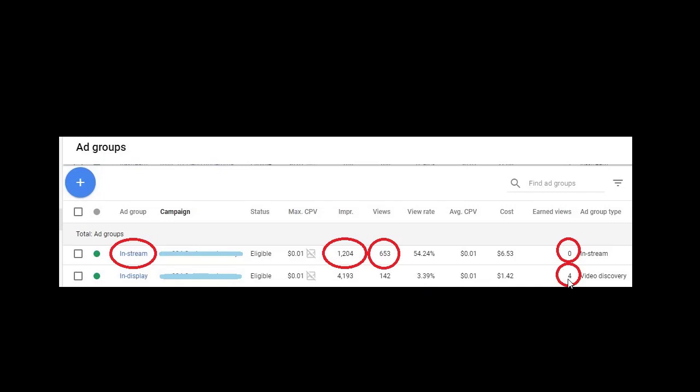And what this is showing us is that video discovery means the person clicked here on purpose, they're active, and they may then click on other videos that you have on your channel. Whereas the in-stream, because it's passive, it's less likely they're going to click and you're going to get those earned views. And so even though we get all excited about the idea that we have a view rate that's higher for in-stream, the truth is this in-display is actually giving us something extra by giving us these earned views. Just a little side note to give you there.